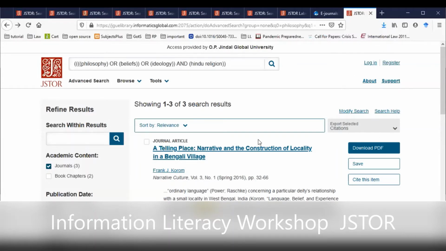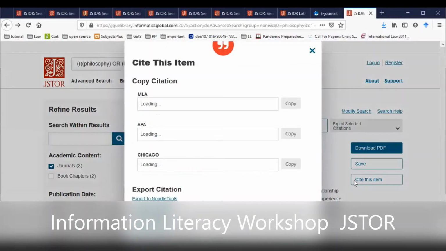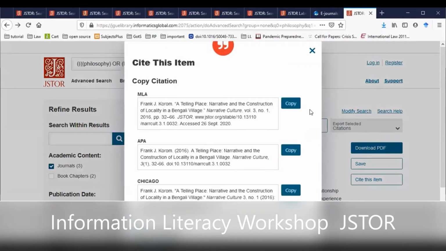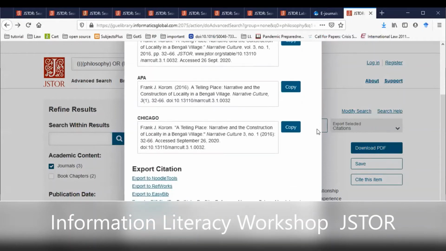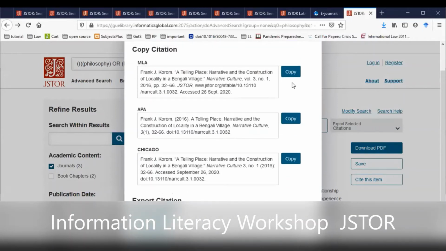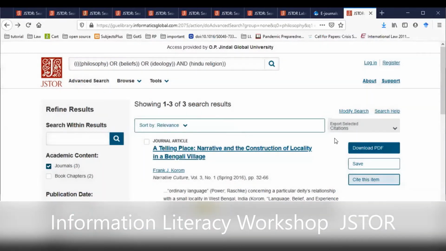Don't get confused about what I'm talking about. So here, right on this results page, where we have sorted out what we are really looking for as of now, we have three different options. Starting from the bottom, I have the cite option. If I click on this, a pop-up is going to appear on the screen, which comes with different citation styles. So you can directly copy and paste any of the citation styles you are looking for and simply go on.